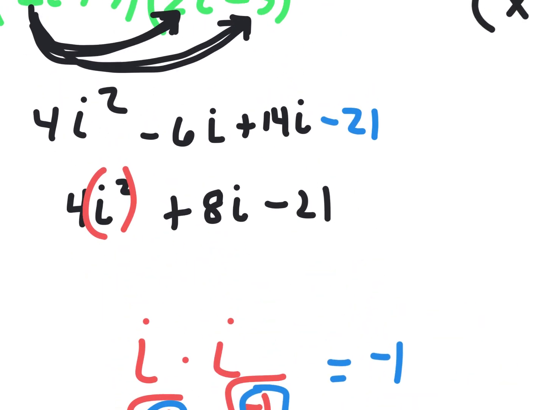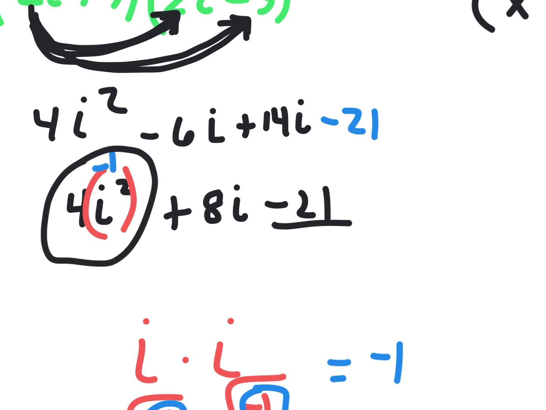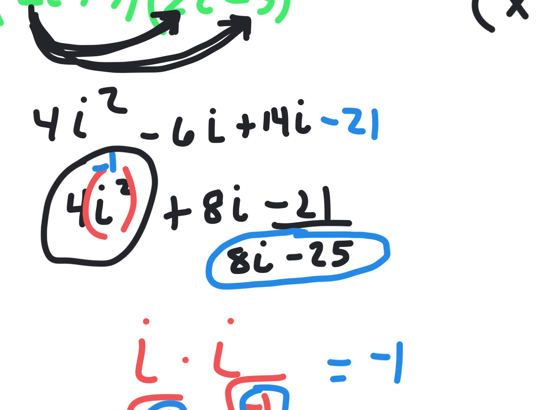So then how do you use that? Well, if i squared really is -1, then finish simplifying it, everybody. Take a second. Well, that becomes -4, which goes with the -21. And now I got 8i, and then -4, -21 makes -25. And how many of you got to that? Awesome, and you're probably starting to realize it's a trap, because that's not it either. It's better, but that's not it. Anybody know what the right answer is?